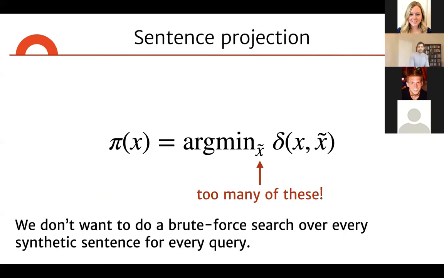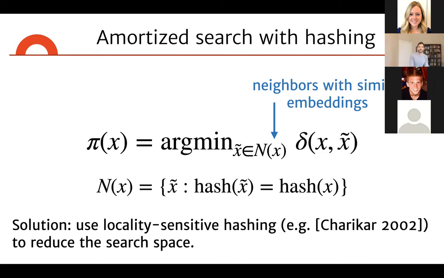There are a number of things about this basic model formulation that are actually pretty challenging to work with. The most important of these is the fact that there are lots and lots of fake sentences. Even if I'm not trying to capture stylistic variation in language at all, the number of distinct meanings that I can express in the context of a question answering problem or an instruction following problem is still enormous. For very simple domains, you get on the order of thousands of these things, and in general, there might be infinitely many, or at least millions or billions. And so we definitely don't want to do a brute force search to compute this argmax, to find the closest fake sentence every time somebody comes to us with a new query, because this is just going to take unacceptably long. So we're going to get around this with some clever data structures.